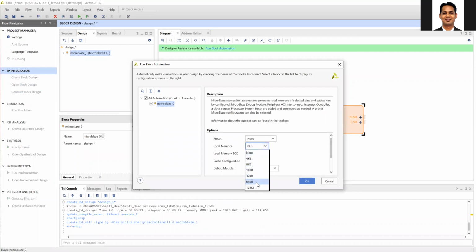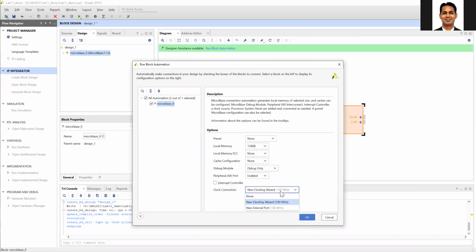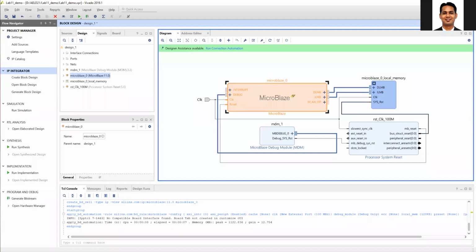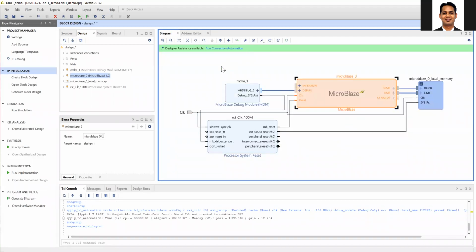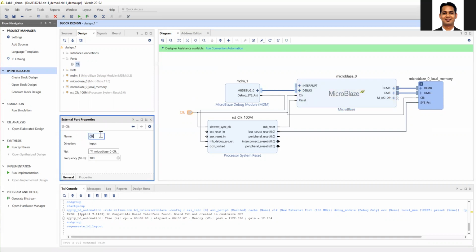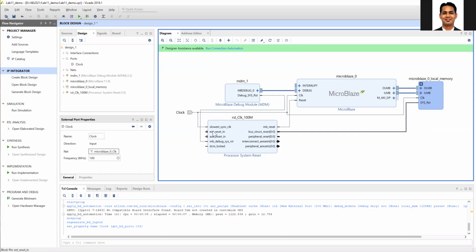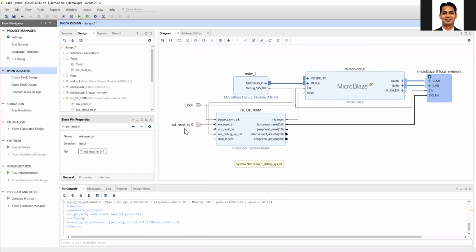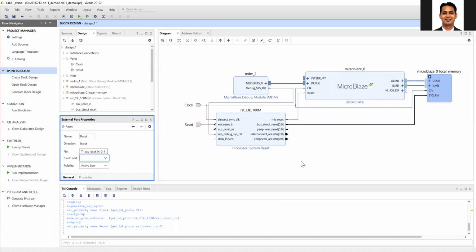I'll have slightly higher local memory, and my clock is coming from outside. Okay, so let's regenerate the layout. Then I'll just change the name of this block to our previous lab block name so that we can use the same test bench. Then the reset, I'll make it external. Okay, so that is taken care of.